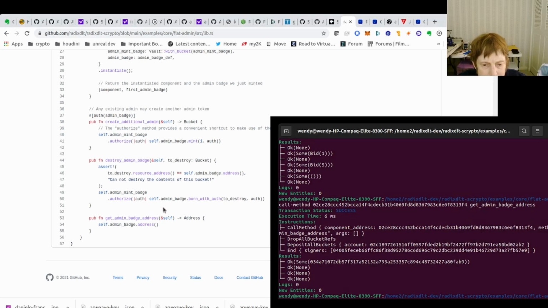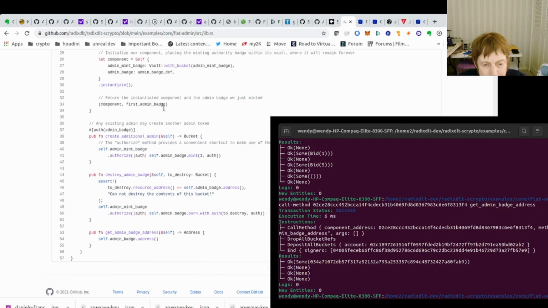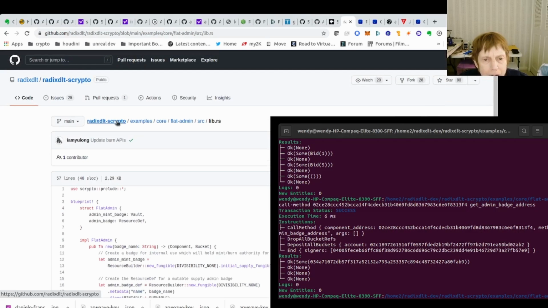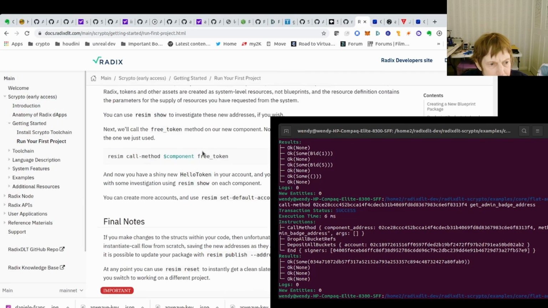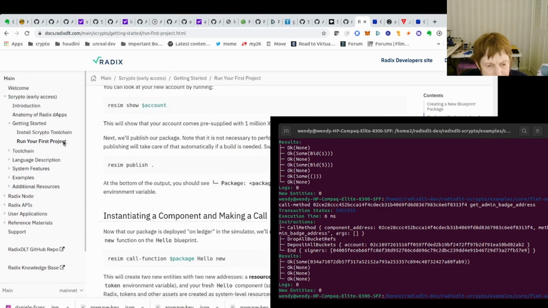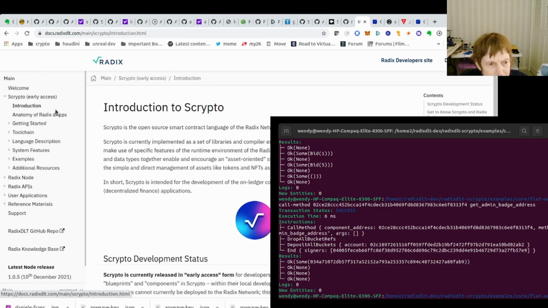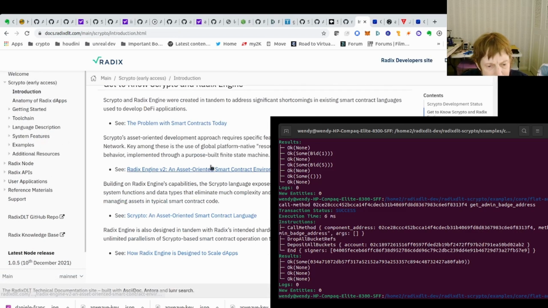So I'm wondering, how do you even know what that provides to me? One thing I want to point out with Radix, let's see if, I think somewhere here, it'll show you all the Radix accounts.